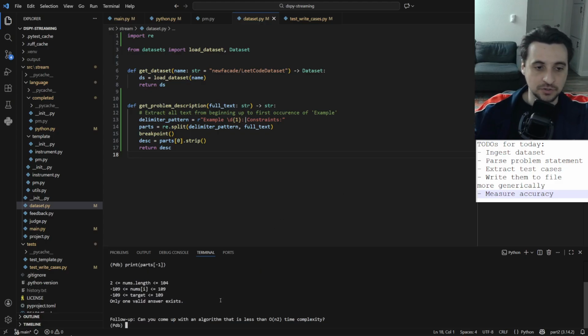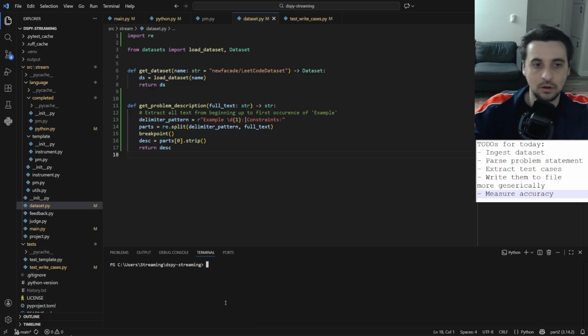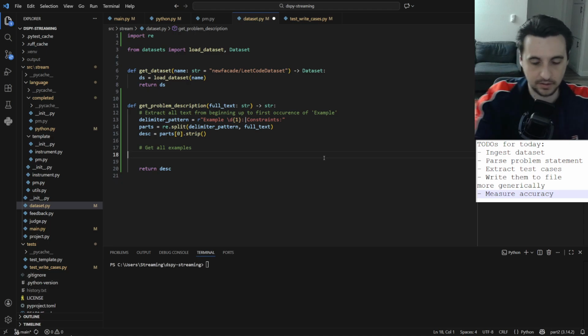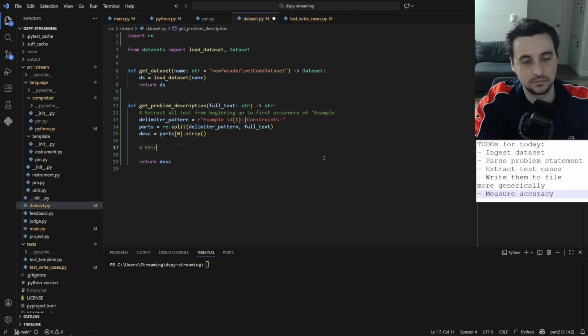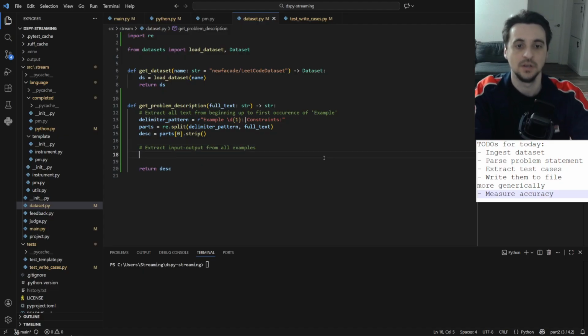Okay, so these are the constraints. Okay, good. So then by definition we know... Okay, perfect. So description is parts 0. Okay, get all examples. So extract input and output from all examples, because now we know the examples come after the description.